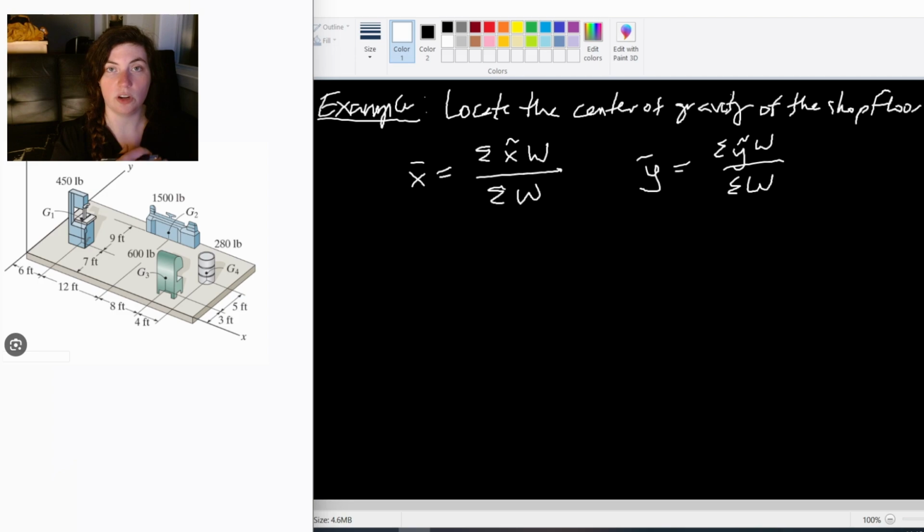So to start this, we'll start it just like we start every other problem, by setting up our table. And this one's even easier because we don't need to delineate shapes. They already give us what all of our shapes are. They give us names even. We call them G1, G2, G3, G4. So I'll go ahead and set up my table here.